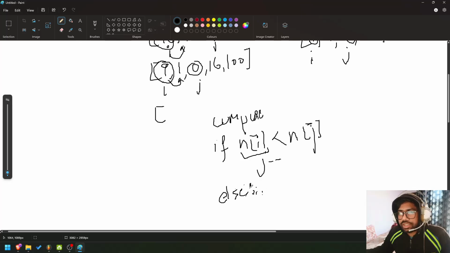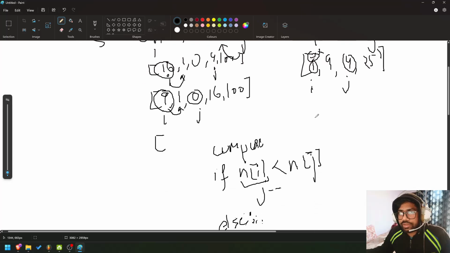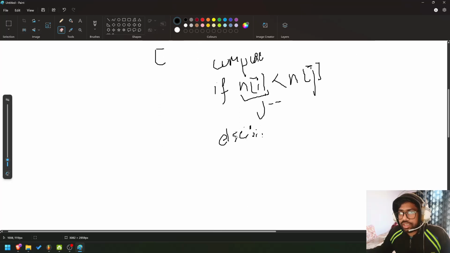Else if, I think I should check the else if case. Else if nums of i is greater than nums of j. It seems stupid, I don't know.